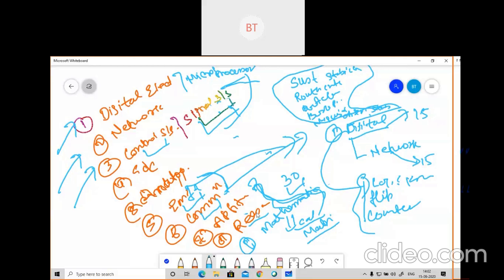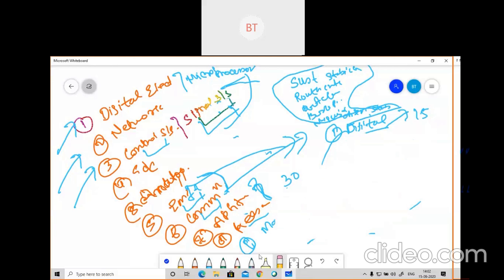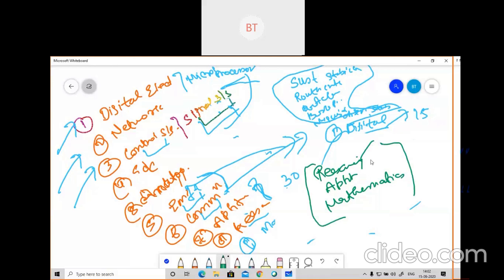So if you are not interested in studying all those things, I'll tell you, don't start with all those subjects. Start with reasoning and aptitude and mathematics. After that you will get interested. I'm pretty sure, start with reasoning, you will get interested in studying. You will find it a very interesting subject. These are very interesting subjects. Then you start solving aptitude.